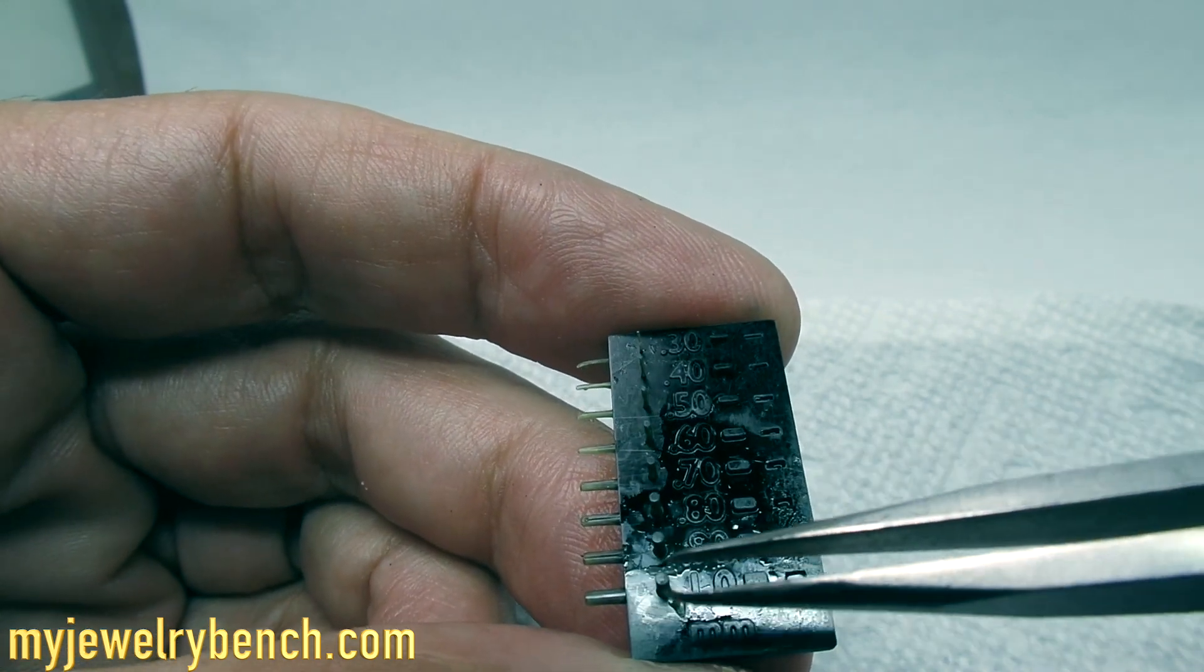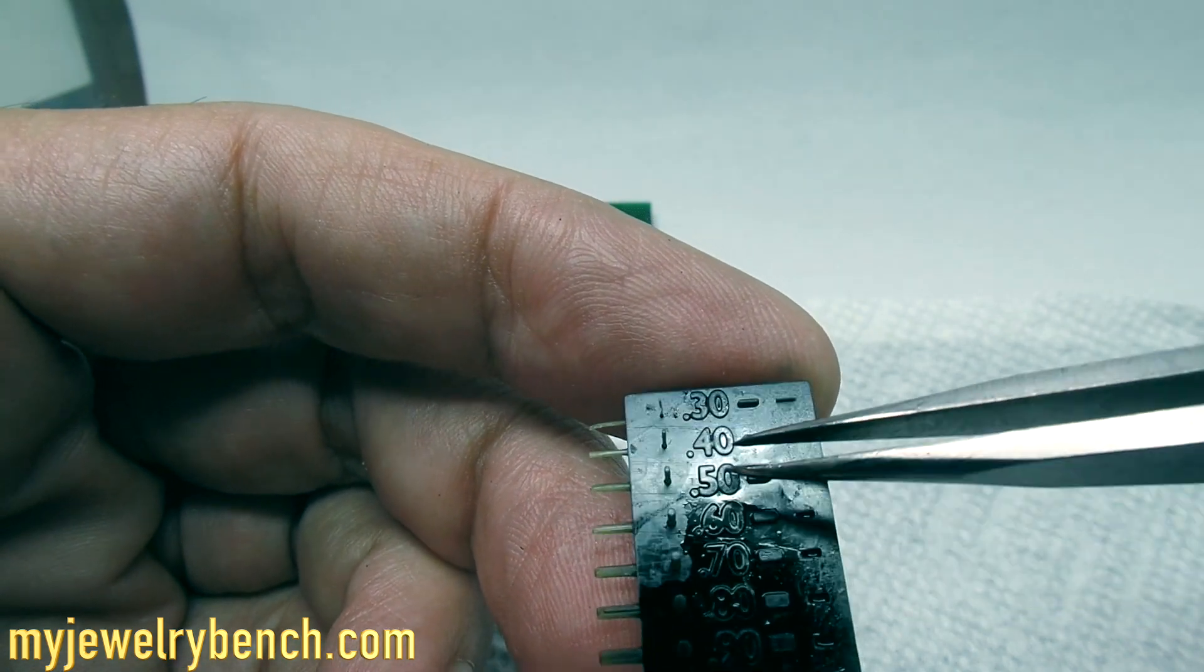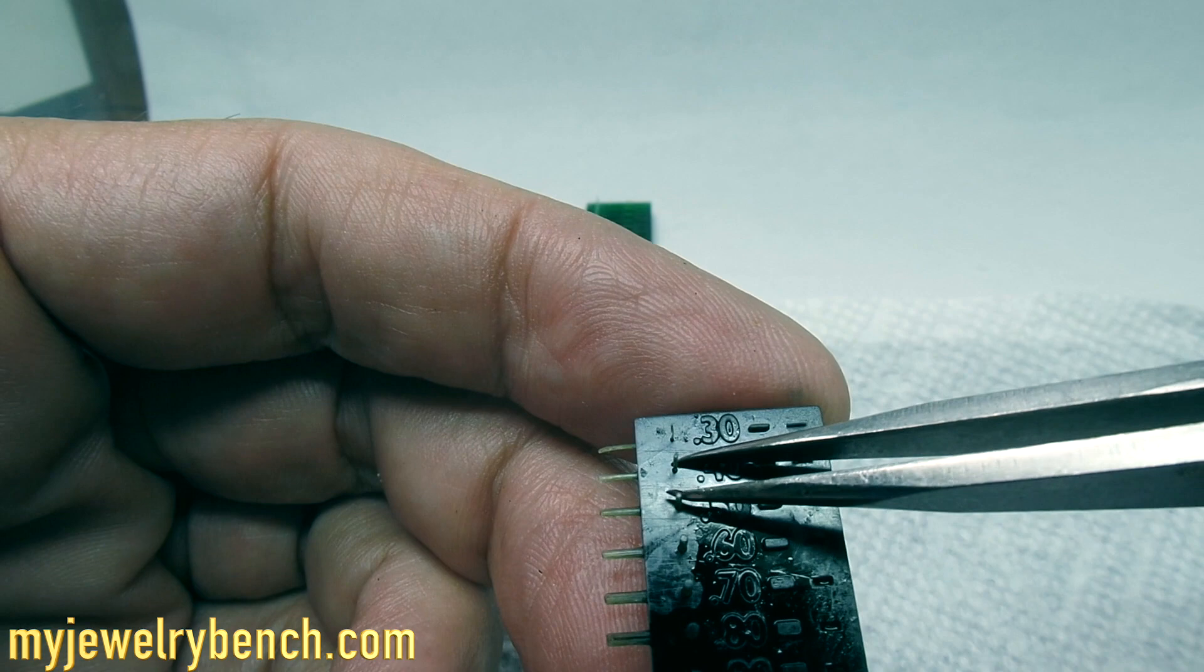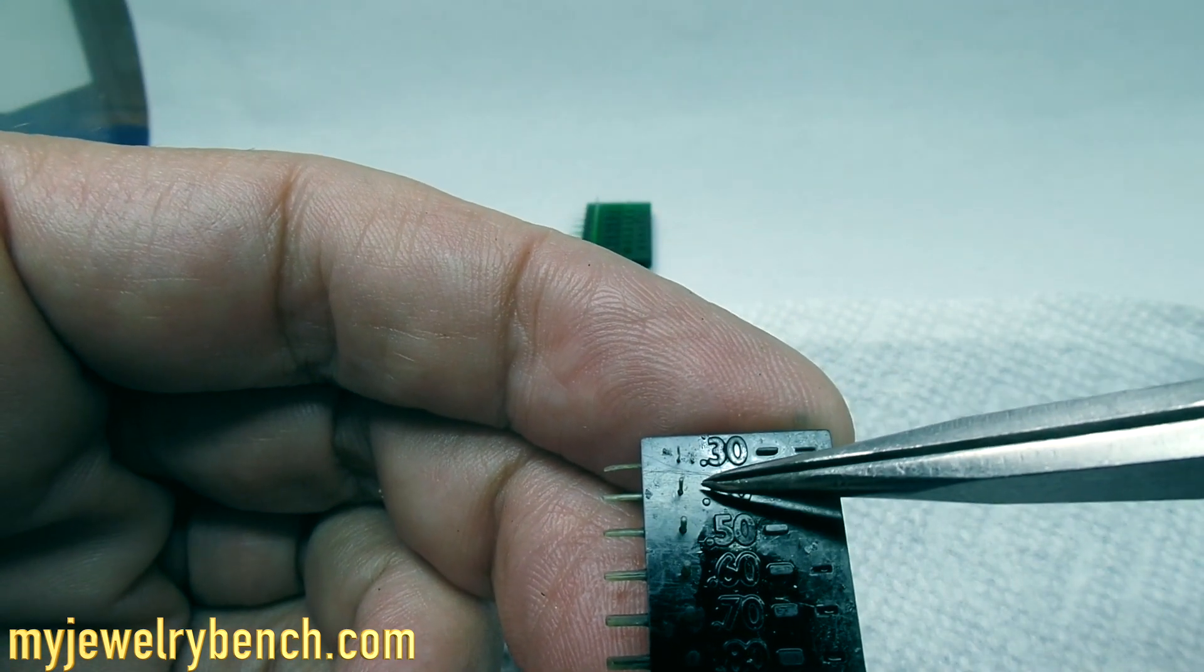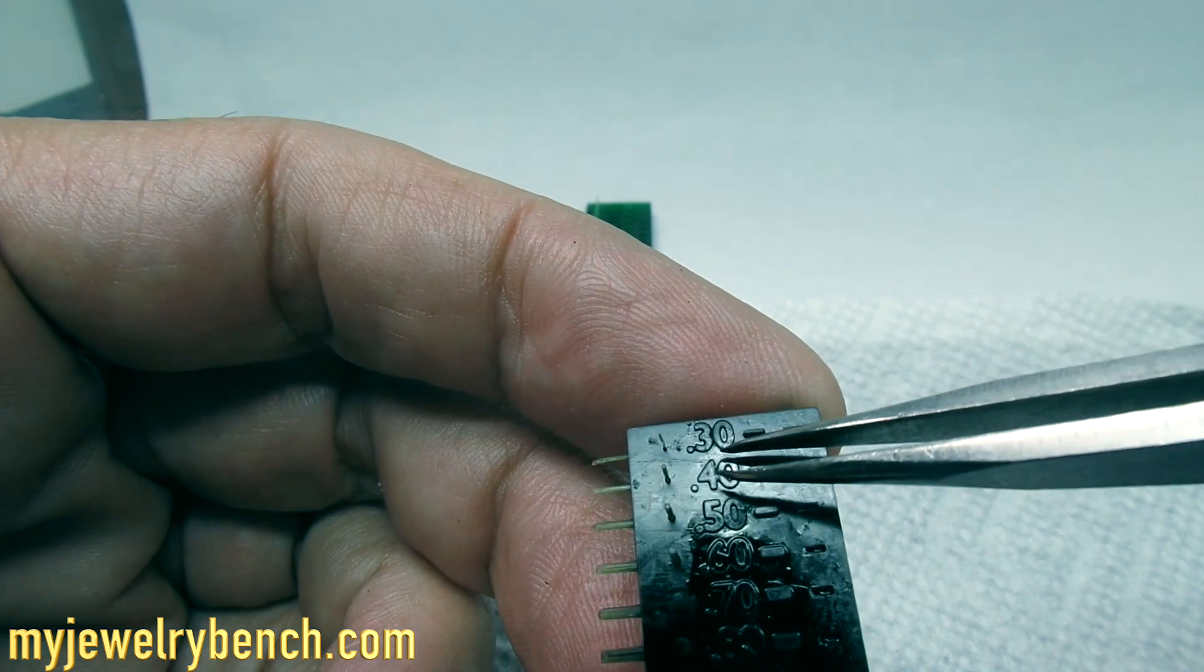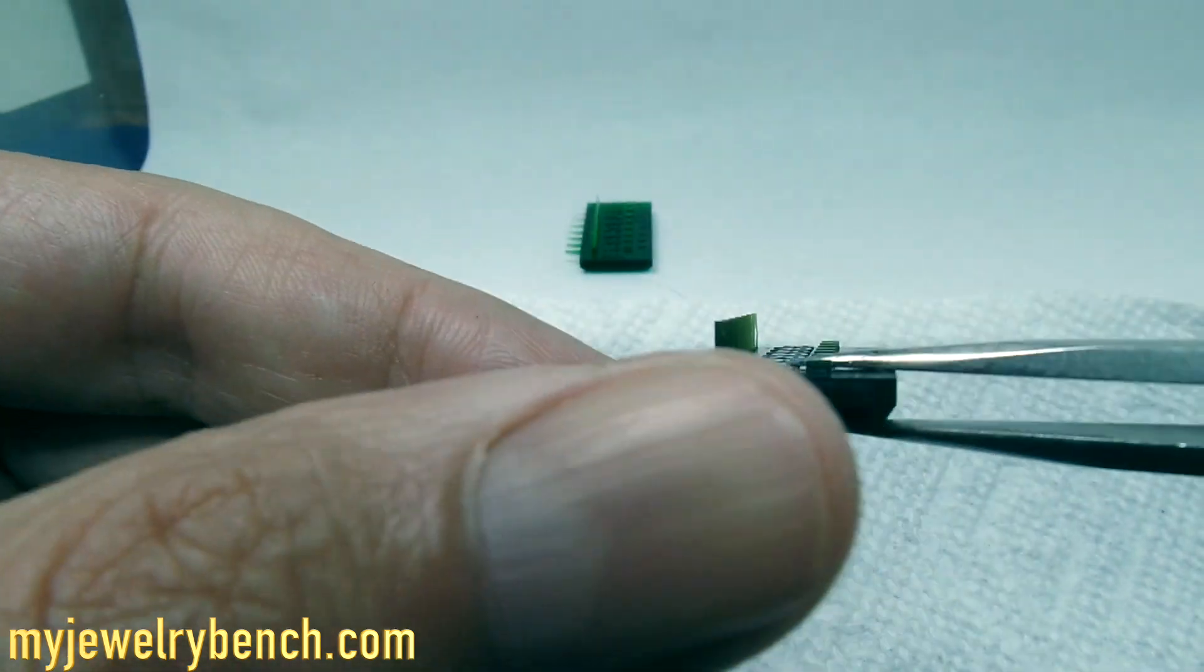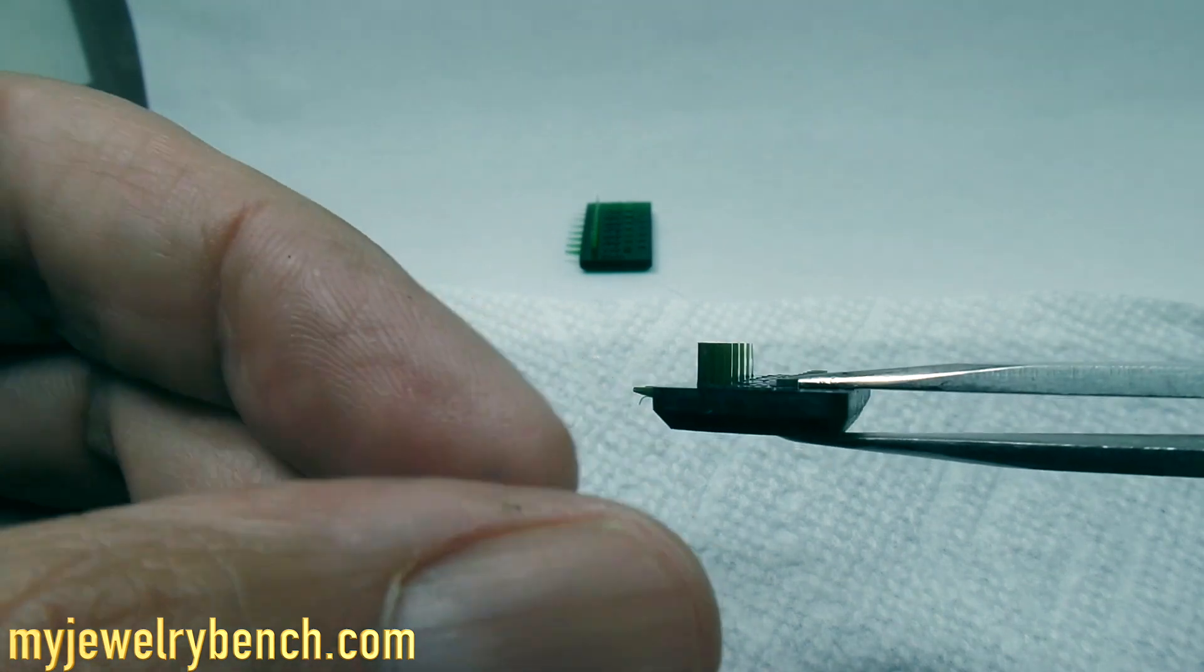Now when we look at vertical printing we have one millimeter which printed out really well all the way down to about half a millimeter which did print well but you can see it's very flexible. Four tenths of a millimeter we started to lose a lot of dimensions. This actually came out to about 0.25 millimeter and there were about 0.1 millimeter for that because it was just too small for the oligomers to print this. Now when printing vertically you'll notice that those came out pretty well, they're straight, they're not bent over and dimensionally with the exceptions of the very end they're fine.